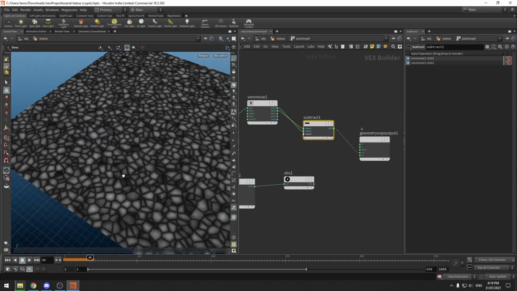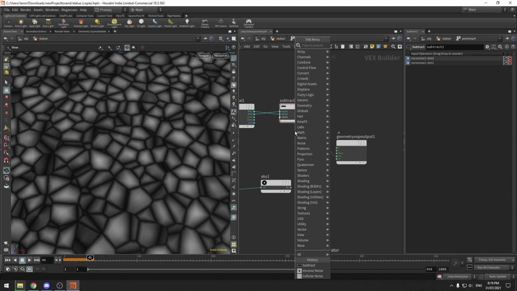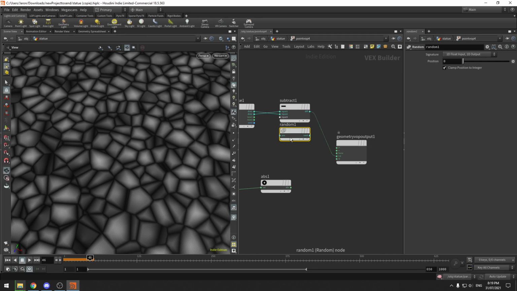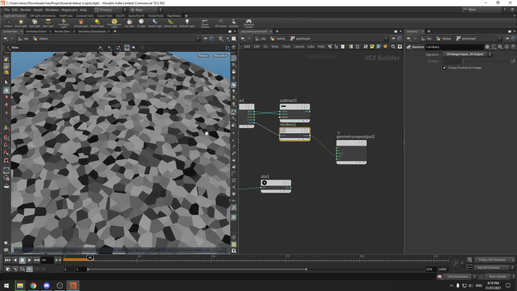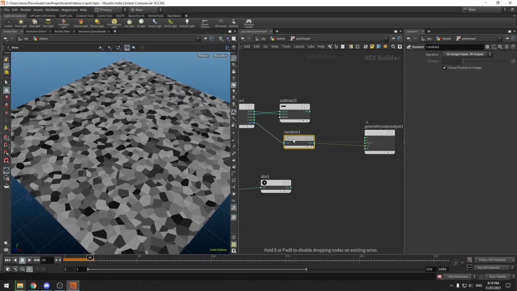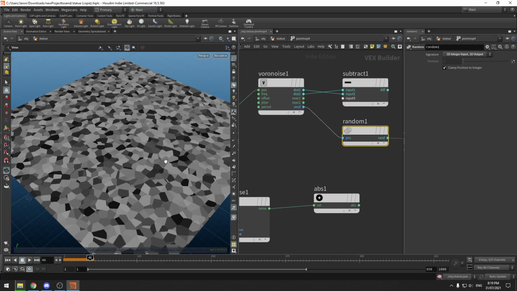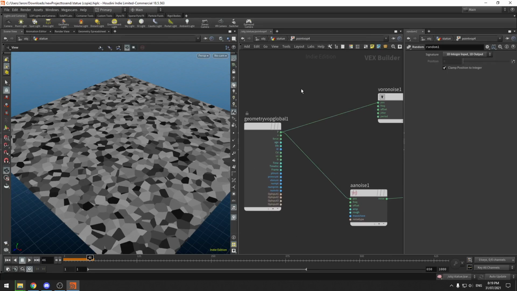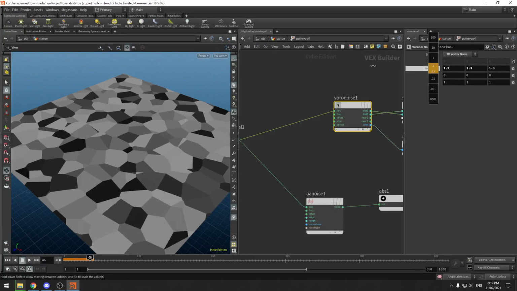If we want to have something a bit different than that, what I like to do is a random, plug into the seed, and I plug it out there like that, and we get something a bit like this, which I tend to prefer, but it is up to you what you want. So I'm going to choose that. But before I do this, I'm going to decrease this a little bit so we can see it.